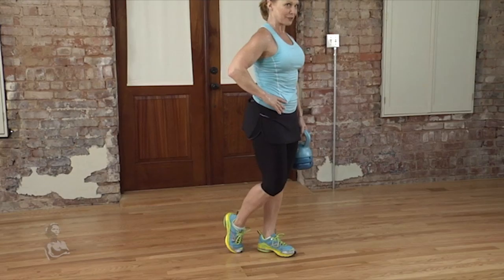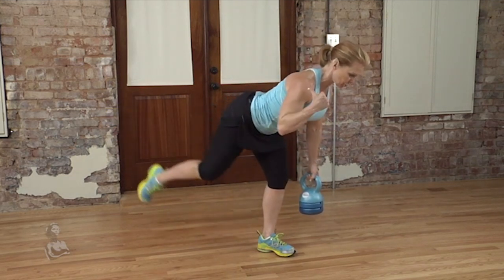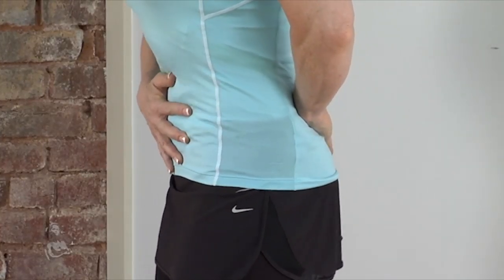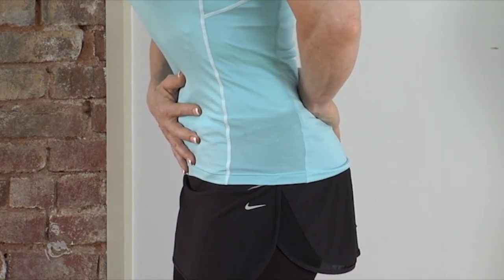Now here's what's important to remember about a kettlebell workout. Neutral spine. That's your body's best posture no matter what you're doing, whether you're sitting, standing, bent over, or twisting. That's very important during a kettlebell workout. And the best way to reach that neutral posture is just to stand up as tall as you can with your best posture and your hips tucked all the way forward and all the way back until you come to the middle of those two tilts. And that's neutral spine.